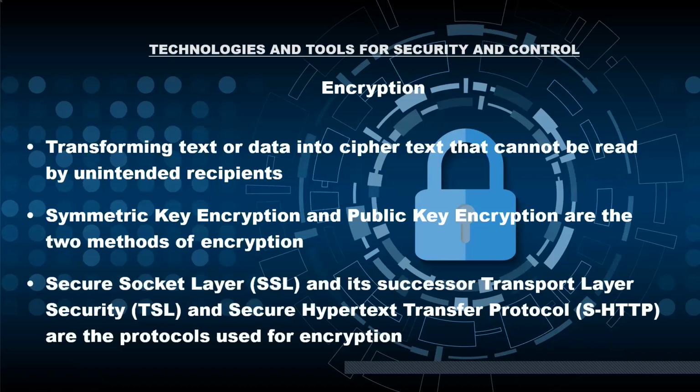Symmetric key encryption, the sender and receiver establish a secure internet session by creating a single encryption key and sending it to the receiver. So both the sender and receiver share the same key. Meanwhile, the public key encryption naman uses two keys. Ito, public key and the private key.